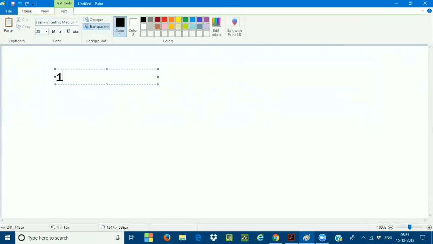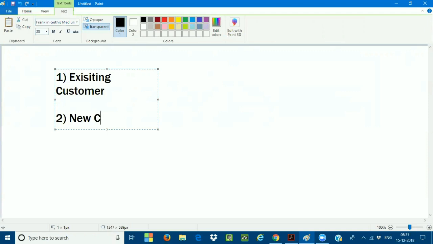One is going to be called an existing customer, and the second one I can take as a new customer. Now, he wants to move on to the digital transformation process. He wants to move from SAP ECC to SAP S4HANA with the underlying database as HANA.